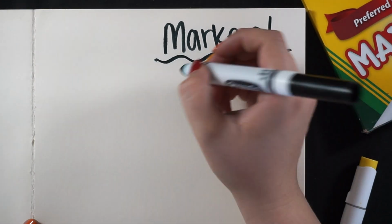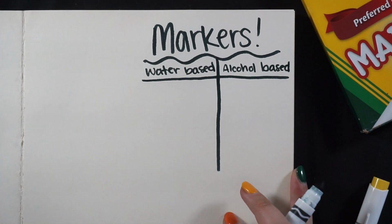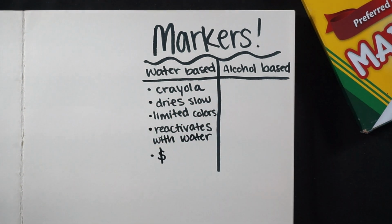Markers generally come in two different forms. They can have a water-based ink or an alcohol-based ink. Water-based markers will be ones like Crayola. They dry slow, often come in limited colors, can be reactivated with water, and don't cost a lot to buy.